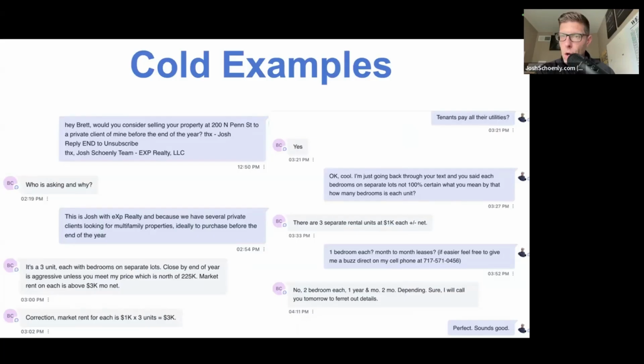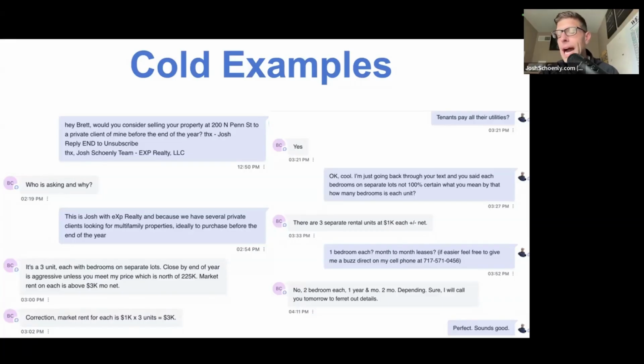If they close before the end of the year, they can take accelerated depreciation and save on taxes. A problem that I'm trying to solve for myself as well. I'm negotiating on a 4-unit myself that I want to close before the end of the year so I can take the accelerated depreciation and not have to pay so many taxes on the gross commission that I've generated since September 1st. I mean, all year, but really a lot since September 1st. So he then goes on to give me some information, and we are chatting this afternoon.